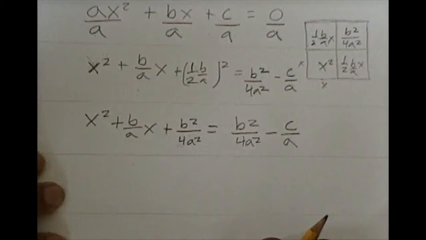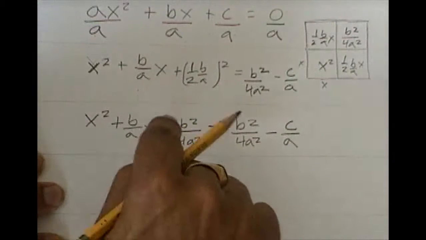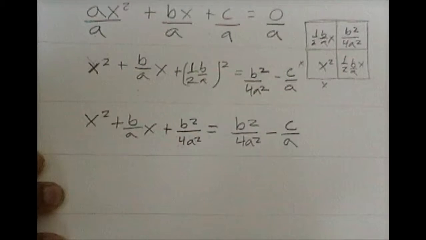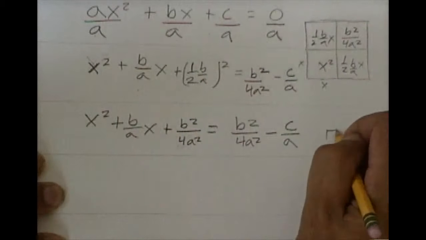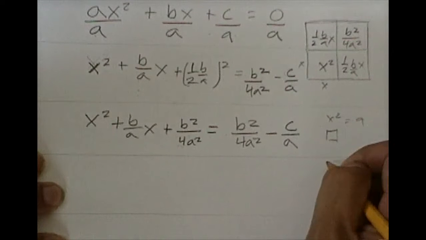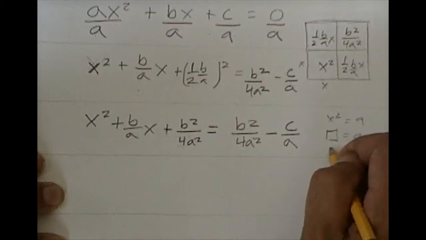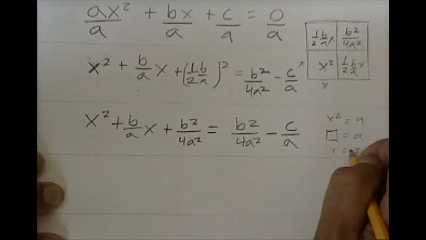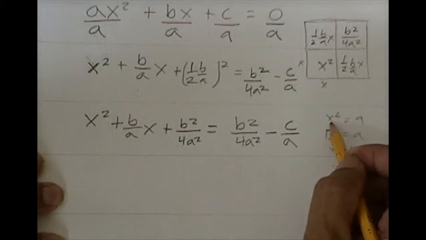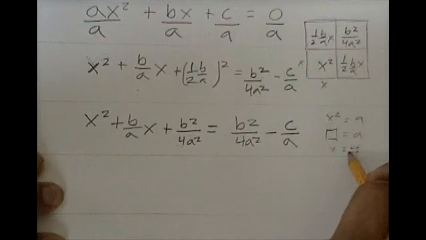Alright, now what's my next step? Well, my next step is square root. Because this is really complicated, and what I want to do is make it easy to see what's going on. In fact, I want to make it so easy to see, it's as simple as something like x squared equals 9. And if I know that my square is the same thing as a 9, then I know that x must be the same thing as 3. In fact, it must be plus or minus 3, right? Because if I have 3 there, I get 9. And if I get negative 3 in the square, I still get 9. So don't forget the plus or minus.